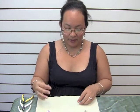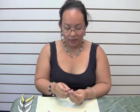Another thing you can do with your quick cluster components is to straight string them. And what we like to do is, because each cluster takes up so many beads, and you don't want to have an excessive amount of beads on your piece, we intersperse clusters with larger beads. Okay. So I'm going to alternate my clustered components with freshwater pearls.